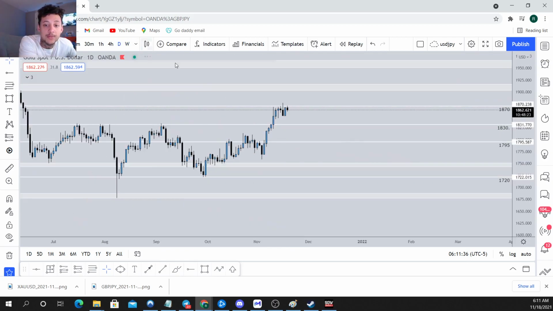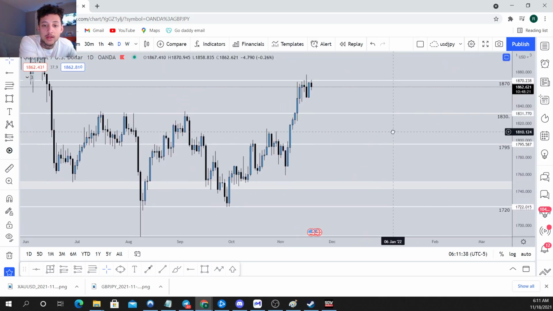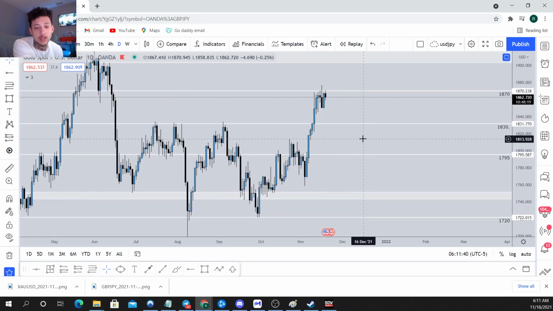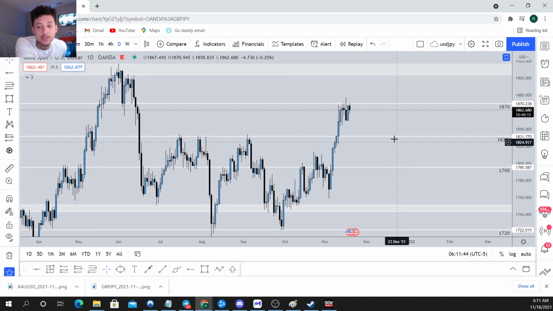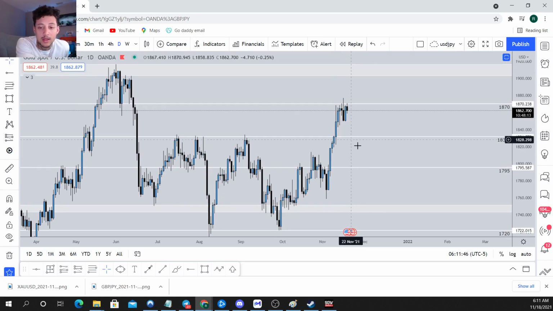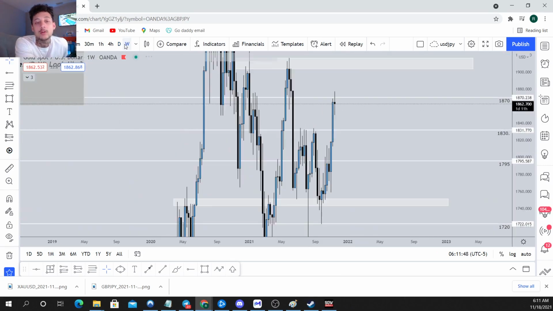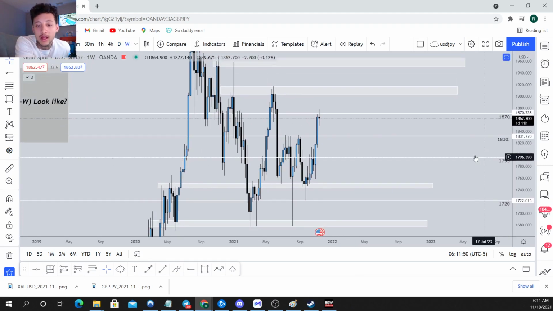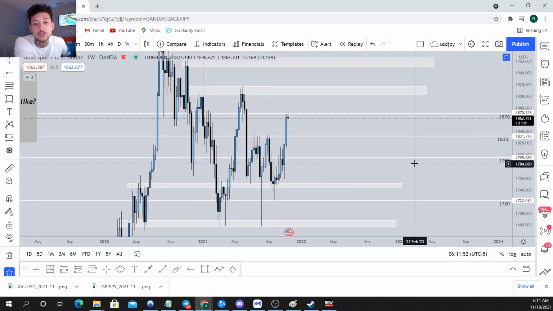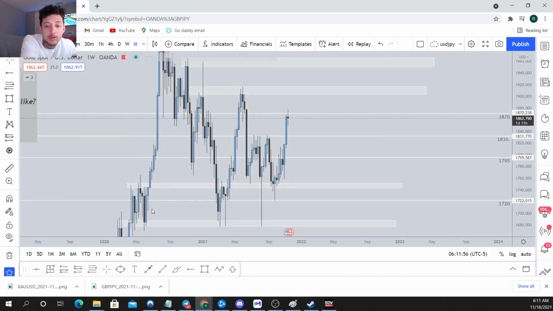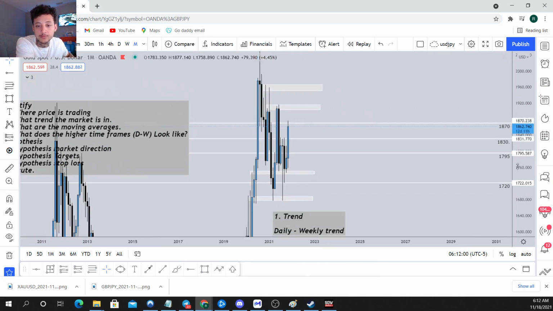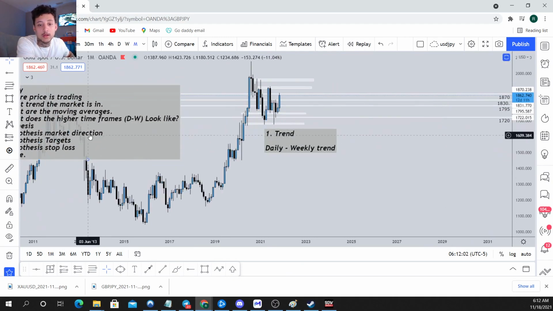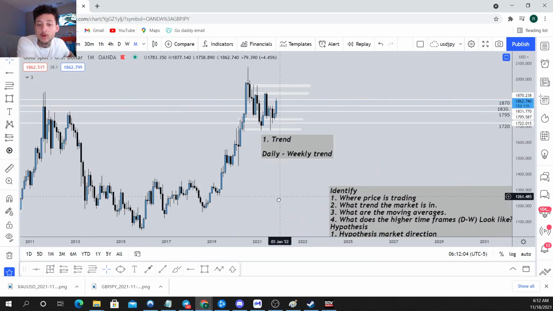If the weekly and the daily time frame are telling you buy, then really you should only be looking for buys. Now, we can get into things later on, such as supply and demand and everything else. But what I'm going to do is pretty much perform a top-down analysis for you guys so we can continue on with the lessons and everything that we're doing here.